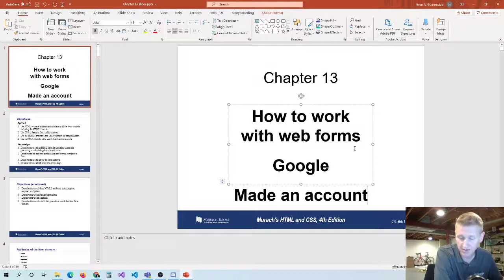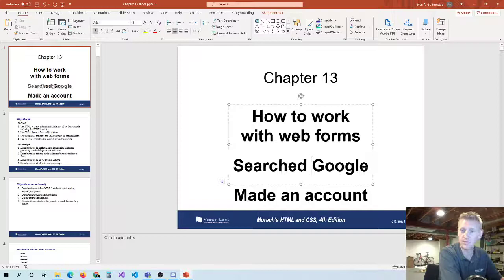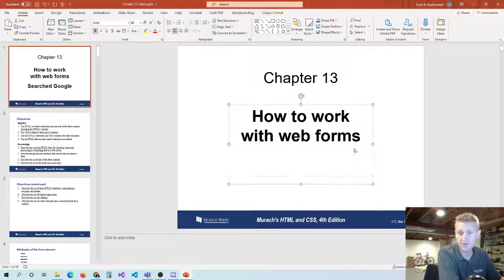You put in, what is your name? What is your password? Where do you live? What is your credit card? If you've searched on Google, if you've made an account on any website, if you have purchased anything, you've used a web form.